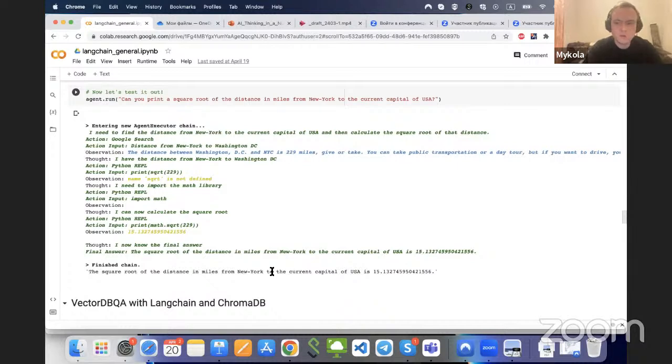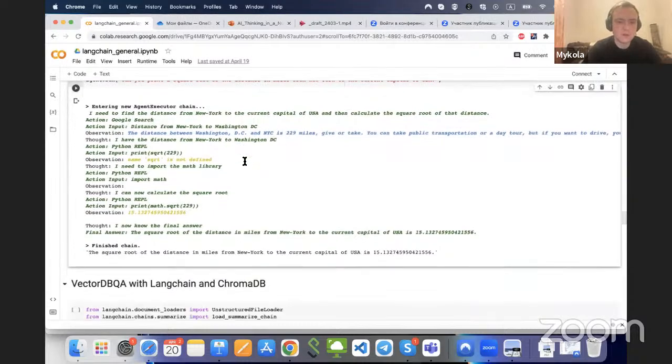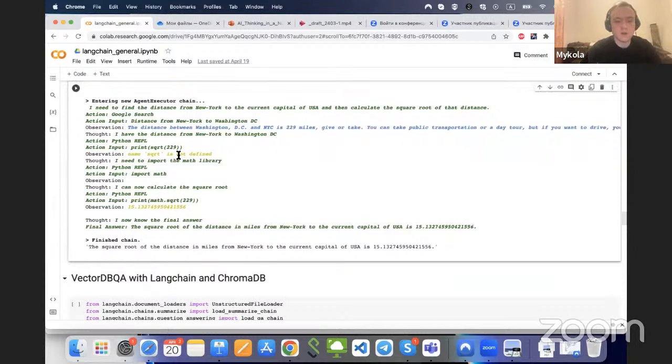As we can see, the agent does it correctly. It gets the current action that it needs: to search the distance from New York to Washington DC. It gets the correct distance, then tries to write code, but the first attempt had an error because we didn't import the math library.